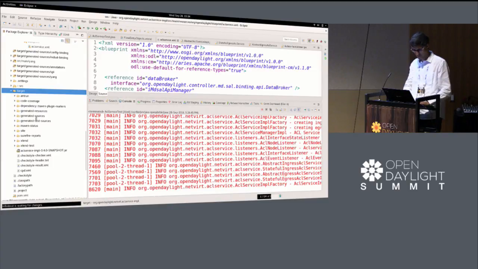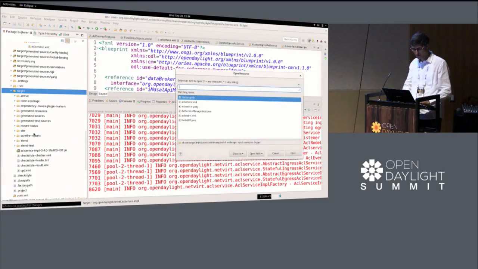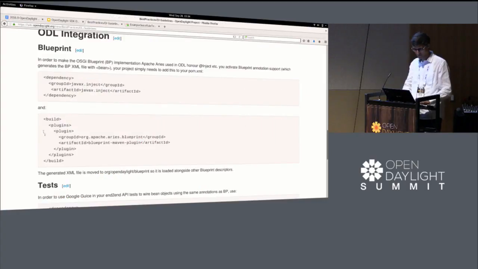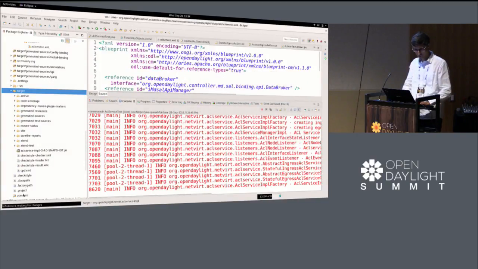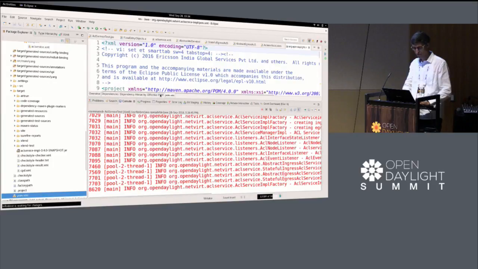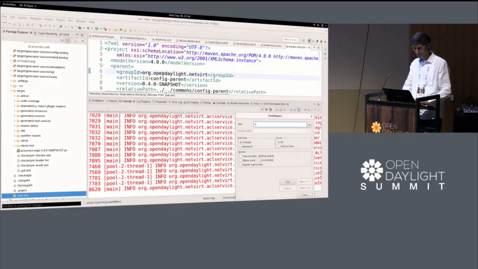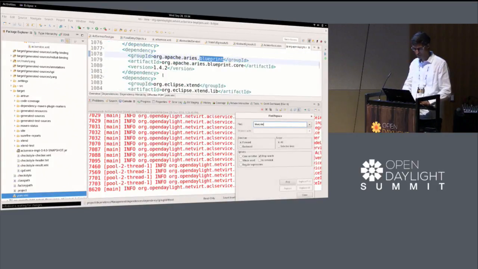Okay, but so it's all in ODL parent that moves. Yeah, you just need to do those two little things that Michael's showing there. If you want to know exactly what it does, let me show you like this. Of course, you could just go here and see the effective POM. Yeah, the effective. And then here we would find where we're doing Blueprint funny stuff.